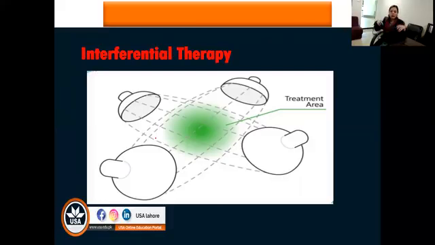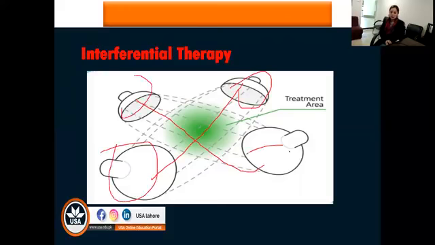It means you are going to apply diagonally. You are never going to apply over the area where there is a pin, which is your target side. You are going to apply around the area. You are going to apply one set of electrodes in this way and the other in this way, meaning the red one is under a red one and the blue one is under a blue one. I'm going to show you a few more pictures.